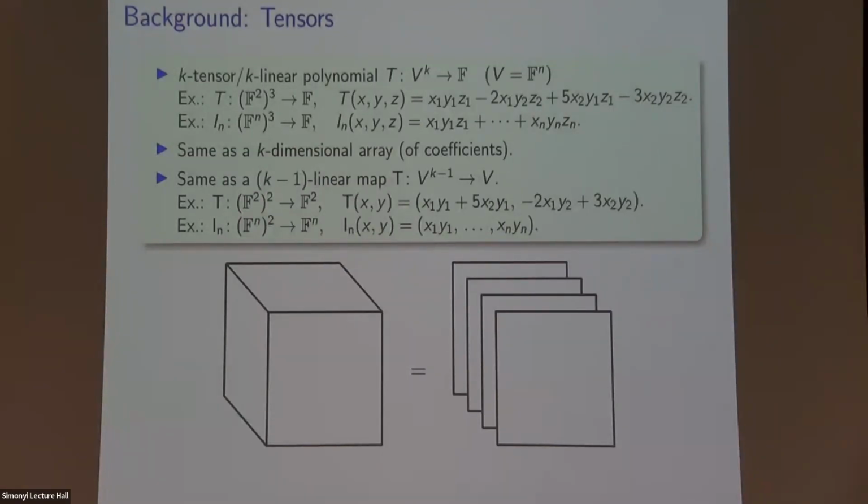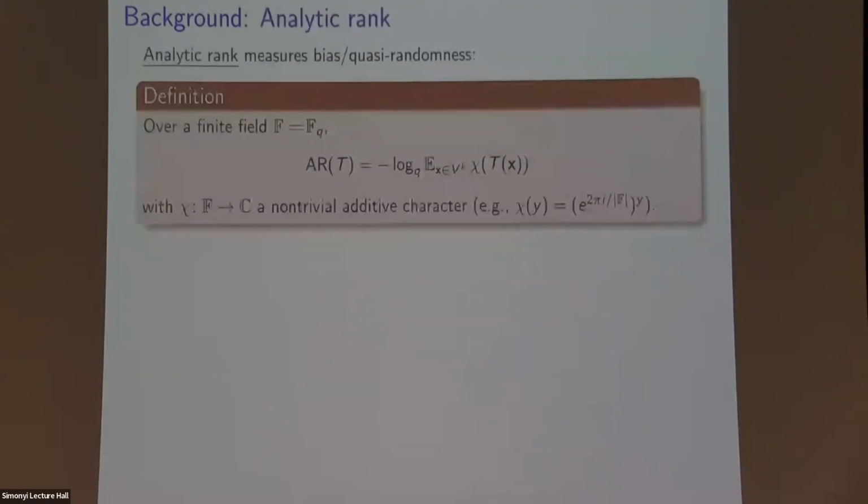If you look at the second perspective, then what you do visually, you have your hypercube of numbers, and you just choose one of the dimensions, and you slice along. So you start with this cube of numbers, three-dimensional cube of numbers, and then you slice them into a tuple of matrices. Okay, so these are the basic objects, and they're just nicer to work with compared to general polynomials. The theory is kind of more neat. There's the special case of matrices, which is well studied in linear algebra. So these are nice objects to work with.